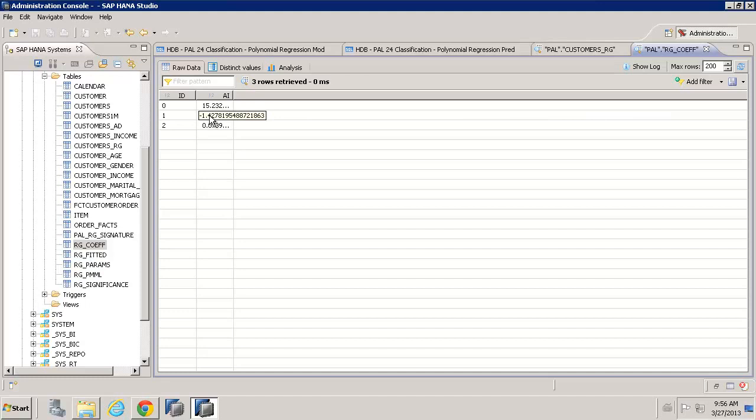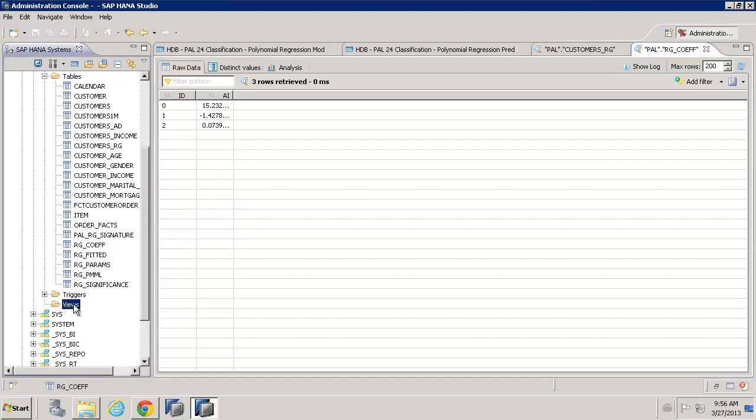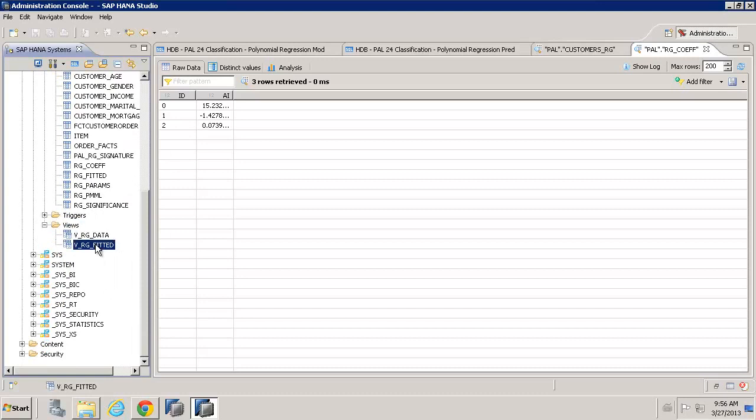That's because we set the variable num, the degree of polynomial, to be 2. So we're doing 2 polynomials here. That's why we get 2 coefficients that we can then add into the equation later. And again, the PMML, etc., allows us to see that. What we can also do is go to the views and look at the fitted data.